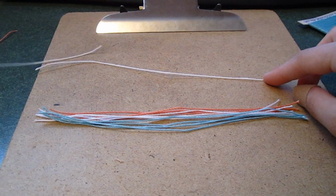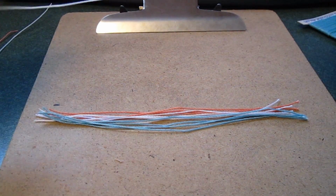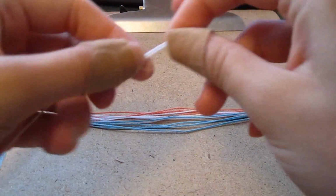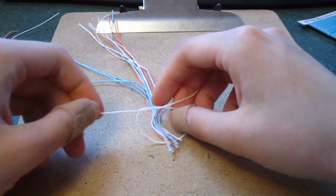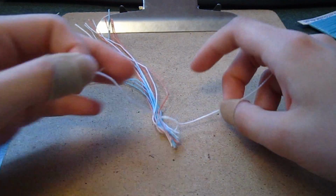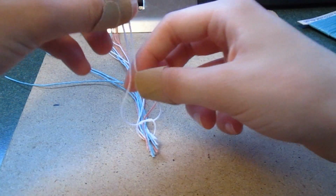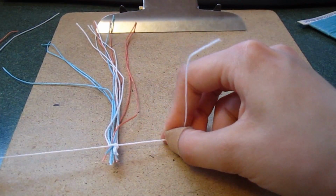Setting one 10-inch strand and the 4-inch strand aside, we fold the remaining 10-inch strand in half and loop it over the 12 base strands that we are going to braid. I tied a single normal knot and then made 1 square knot to secure the base strands.